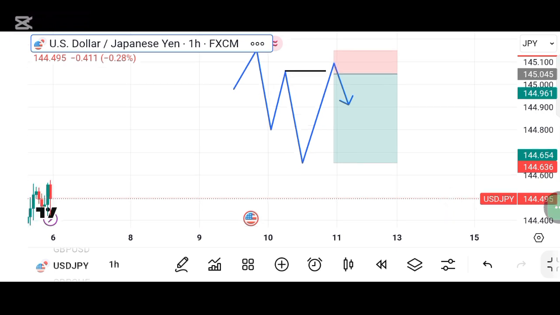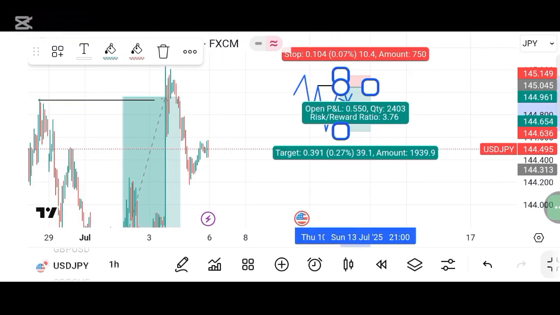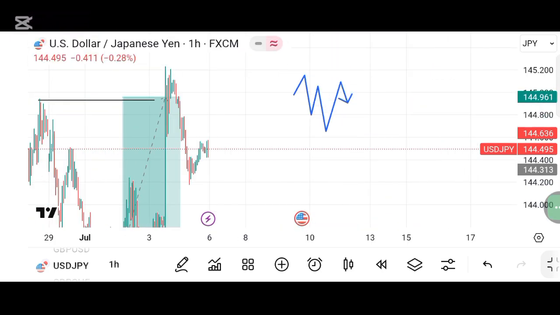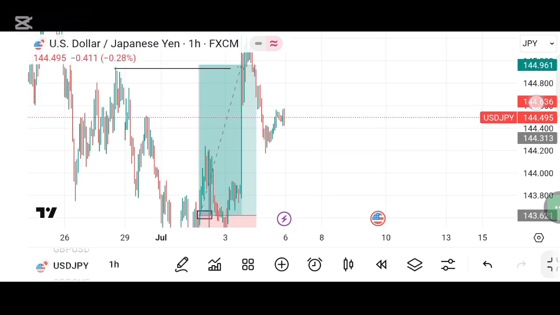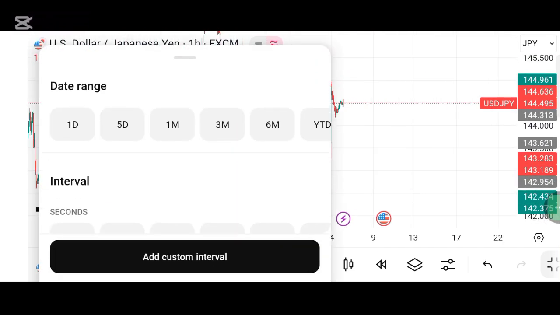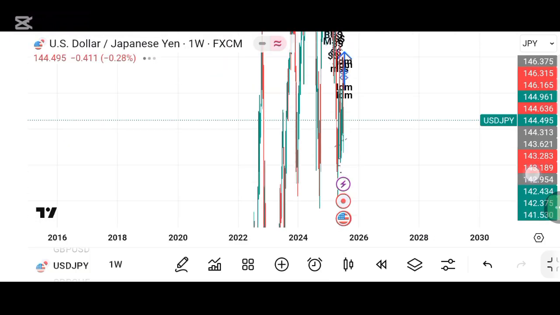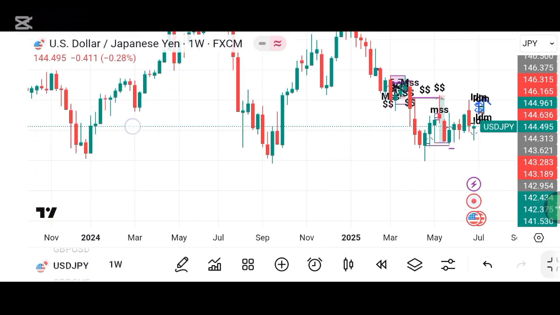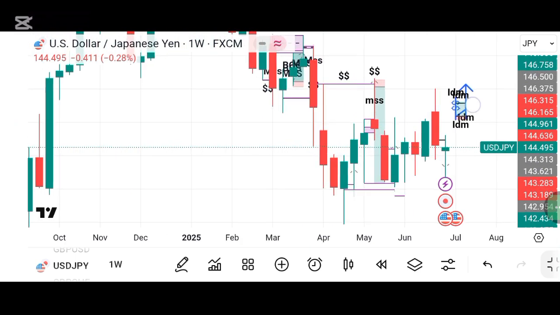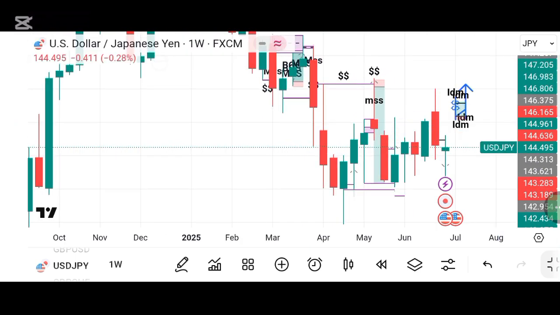So that's it. Let me show you this one I'm actually on. This is USDJPY I took last week. I want to show you something, guys. If you see on the weekly time frame, there's a sweep of liquidity here. Now I told you liquidity can be found in lows and highs. So let me take these ones out. This is me showing you real life chart examples.